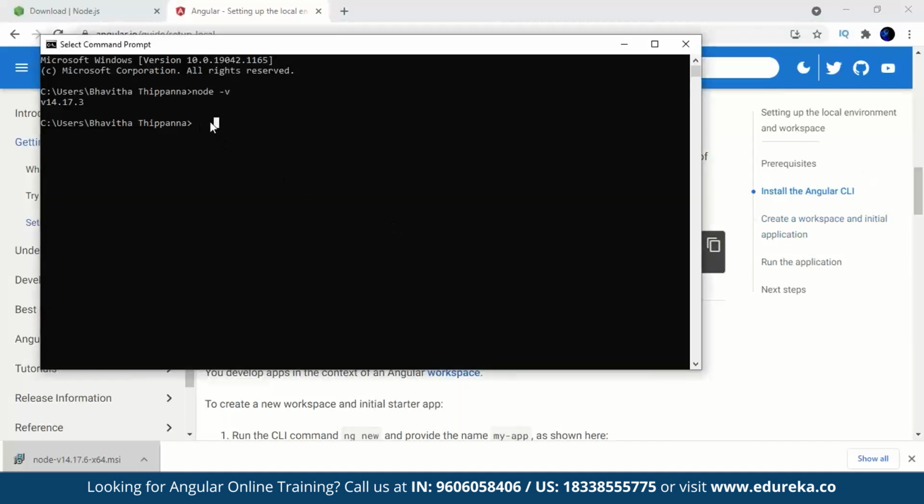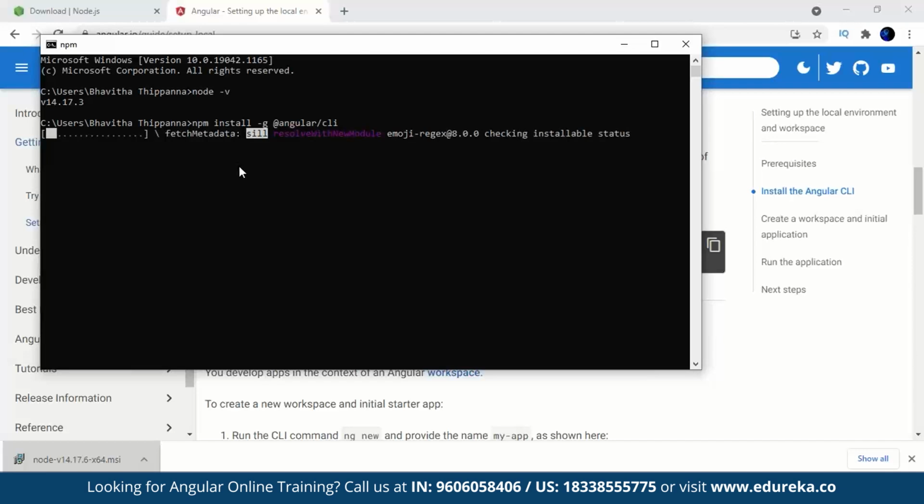So here in my command prompt, as I've copied, I'm just going to paste and hit enter. Now here, npm, as I mentioned, is Node Package Manager. Install -g is for global. Now you have to install your Angular CLI. There is a bunch of operations that will take place here, which will make sure that our Angular CLI is installed in our system.